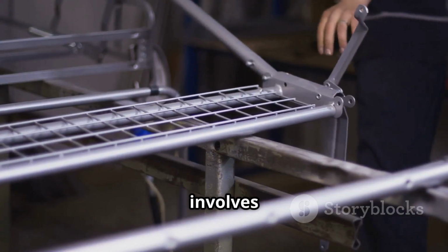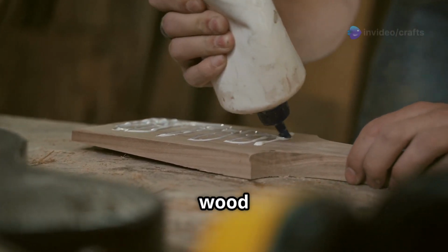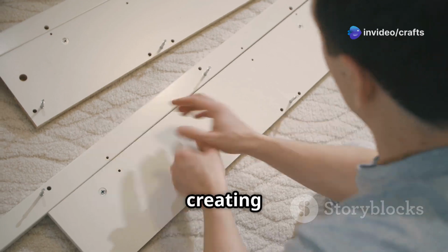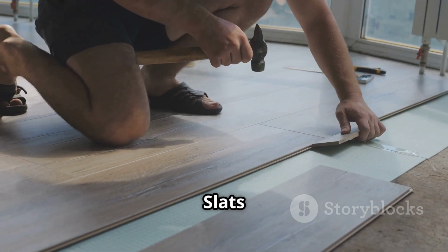This typically involves 2 longer side pieces and 2 shorter end pieces. Apply wood glue to the ends of the pieces that will be joined together. Then, use screws to secure the corners of the frame, creating a sturdy rectangle. Step 3. Adding support slats.